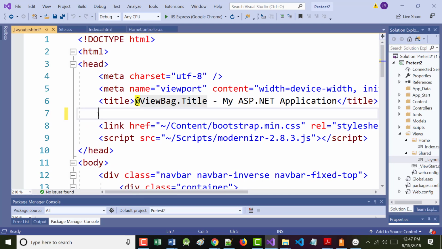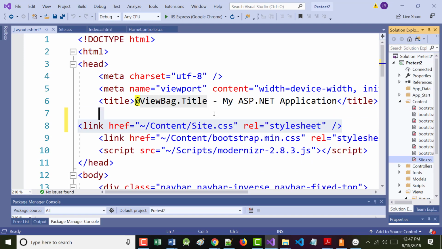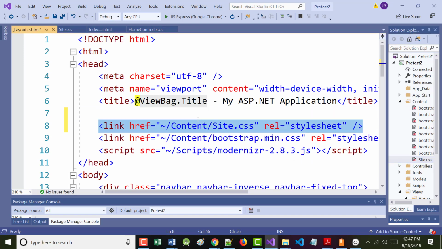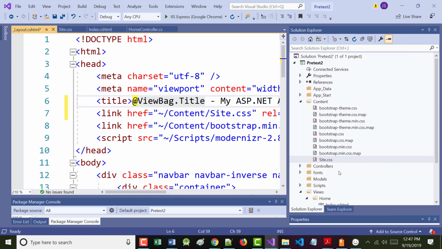But let's just pretend for a second it's not there. You can just click on the file itself, which means under content, find your site file, you just take it and drag it in, let go, and then it's back. All right? Okay, so we've got all that stuff in there. So, a couple things to look at.